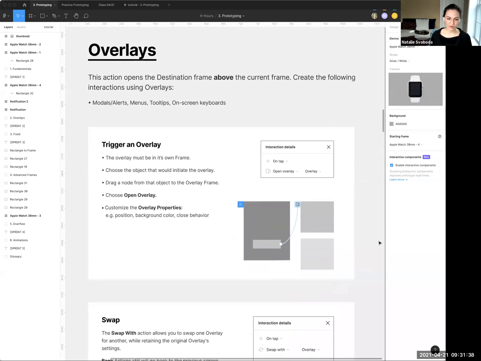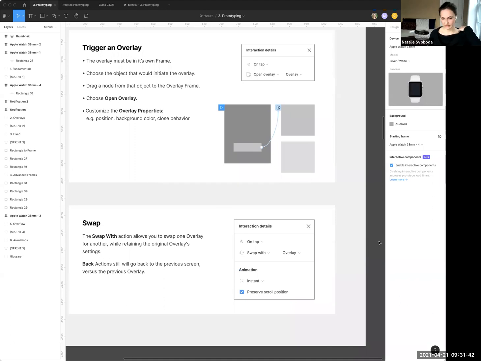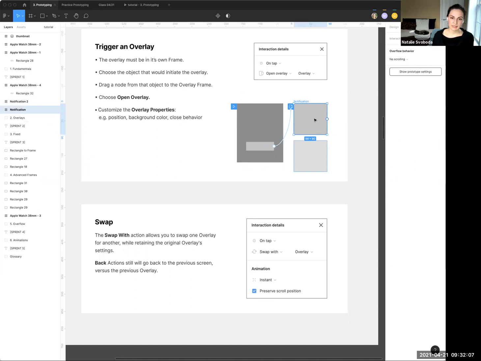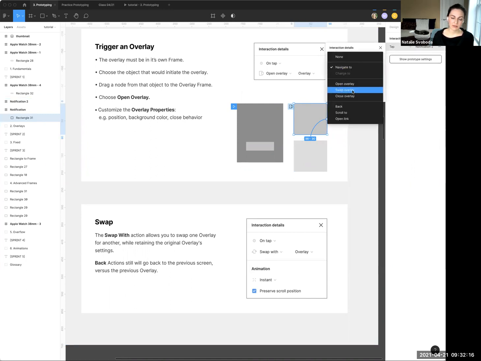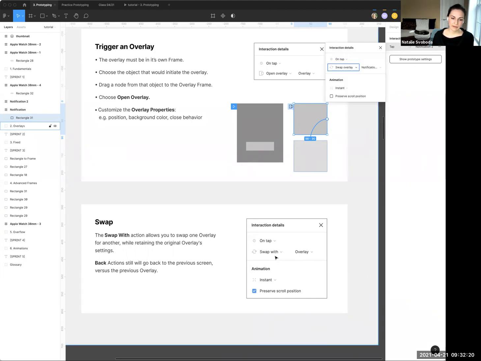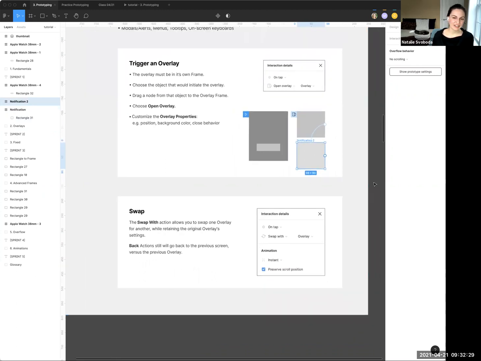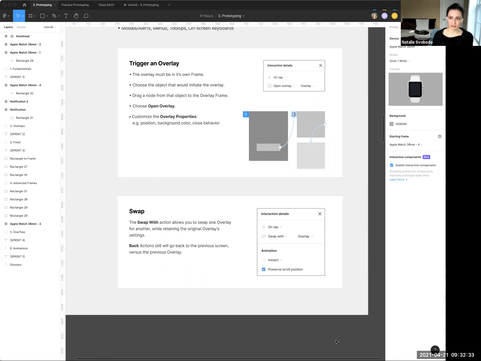Okay. So one side note, which we don't necessarily need to try today, it's more of an edge case. There's a thing called swap with, and that allows you to link multiple overlays together. Think of it like, let's say you're in a tutorial, an overlay comes up and then you need to swipe through it a few times. That would be a nice situation for swap with. What that would do is I would just link this overlay page to the other one. And instead of navigate to, I say swap overlay, right? Swap with, and we're done. Now it's going to go from this overlay page to this one. A little bit more advanced, so we don't need to try it, but just getting an idea of what those other things are in the drop-down panel, and what they would be used for.